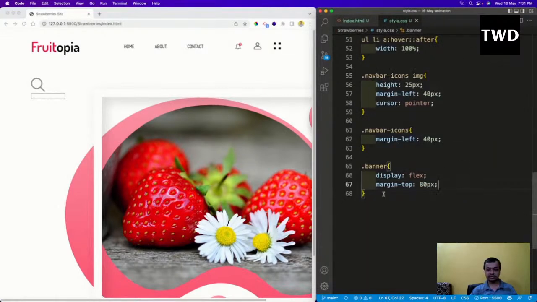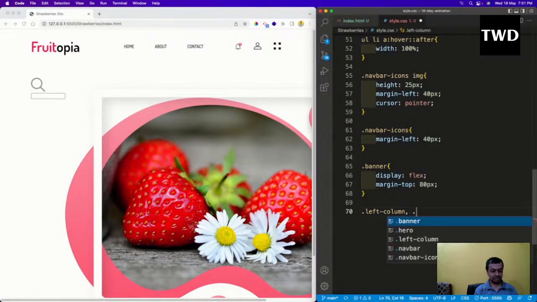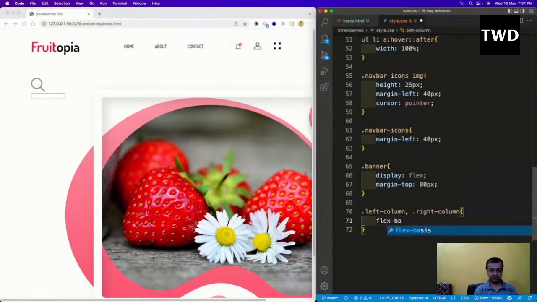And then we'll have .left-column, comma, .right-column, and flex basis is 50%. Flex basis is 50%, so it means 50-50 will be there.